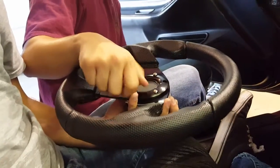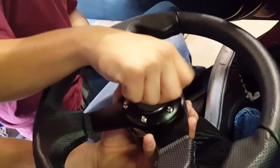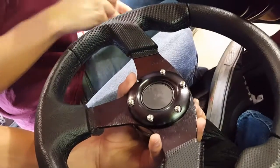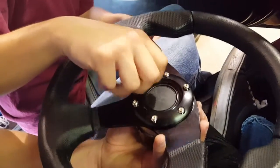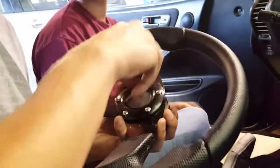Welcome to the shittiest idea we've ever had on the channel. Alright, so now we're just gonna... We just finished tightening these bolts up. Yeah, we're pretty sure that the steering wheel is gonna be off, it's gonna be sideways. Gerardo said as long as the car starts, it's okay. He's like, as long as it runs. Bro, this wouldn't affect the runningness of the car. It wouldn't affect it at all.